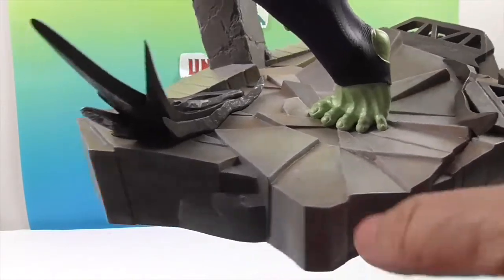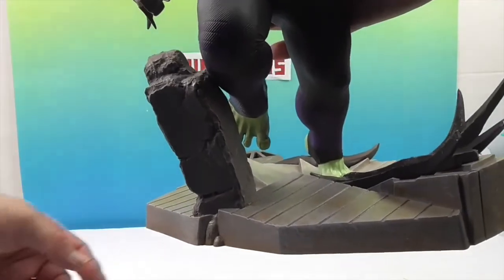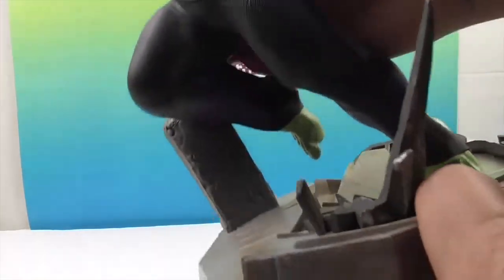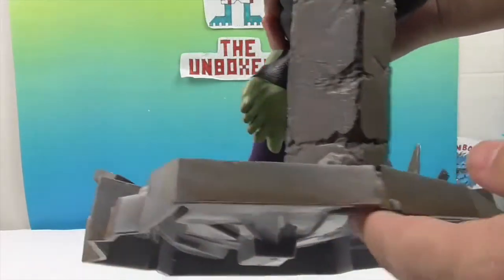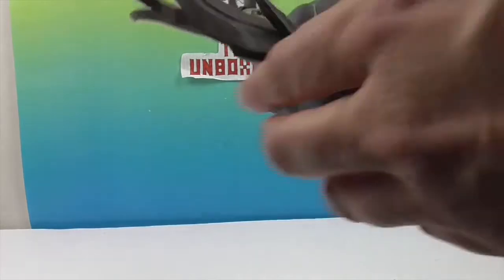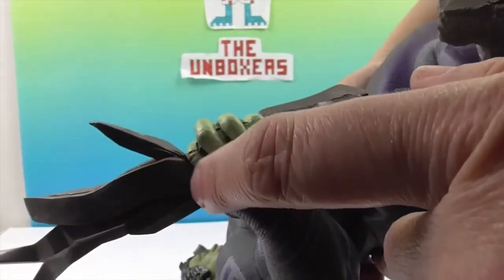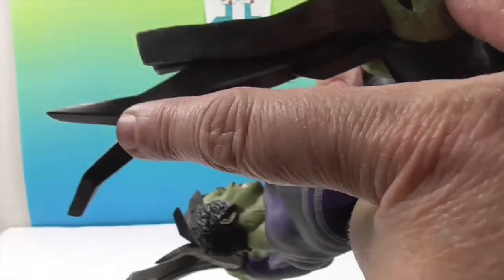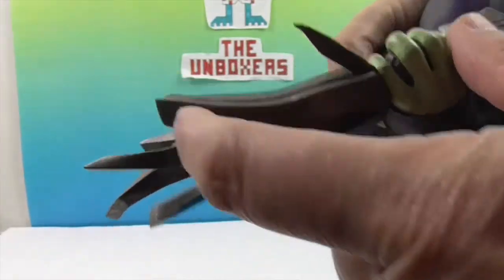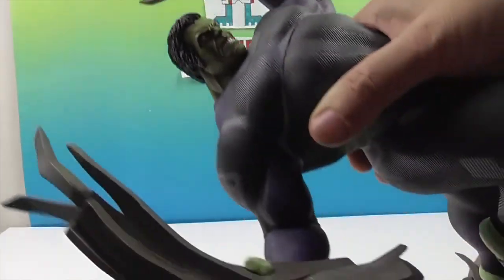The impression it gives is that he landed and his weight cracked whatever he's standing on — it's kind of indented. I can't tell exactly what he's ripping apart, but it looks really cool — probably rebar, all at different angles, with one even broken off squared. They kind of have a matching breakpoint on the other side, which is really cool.